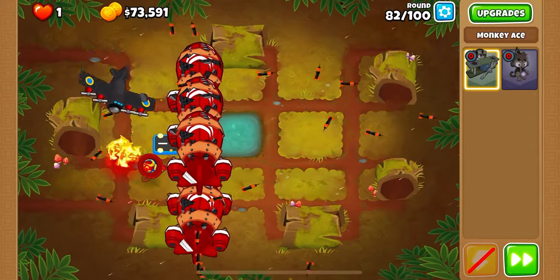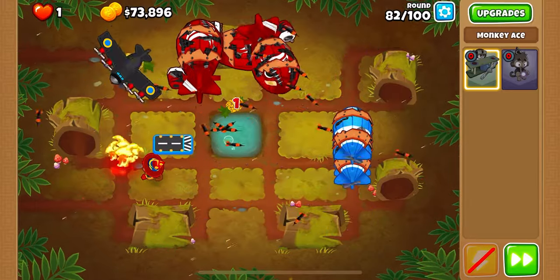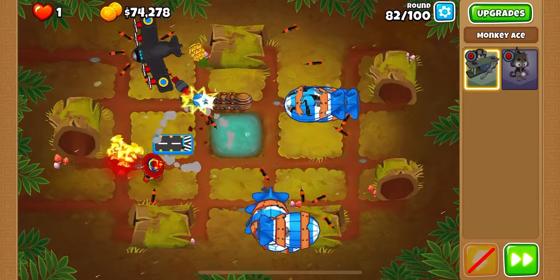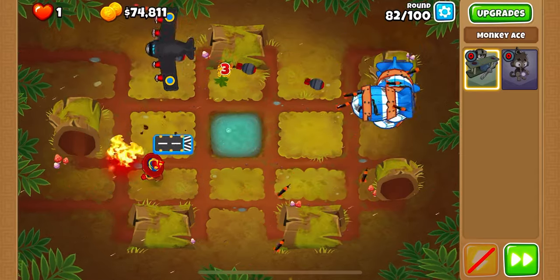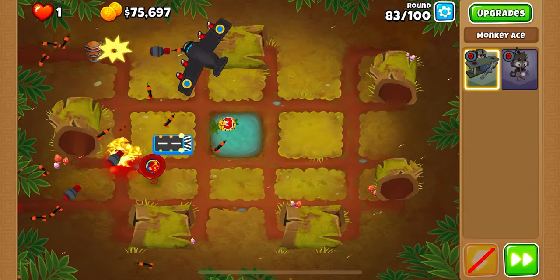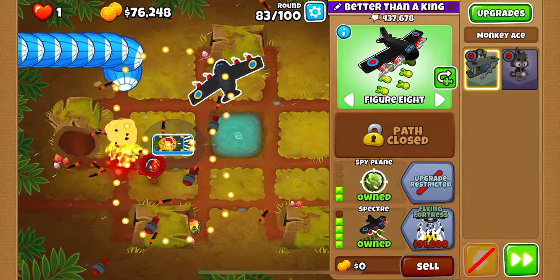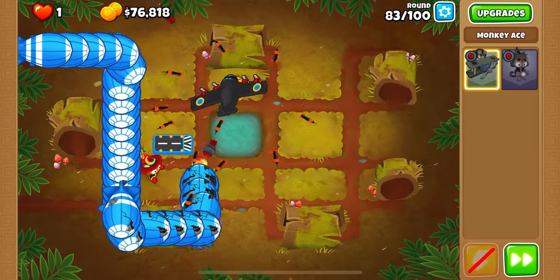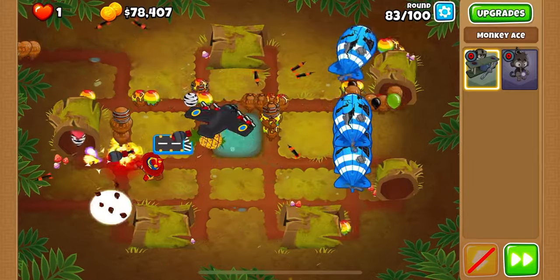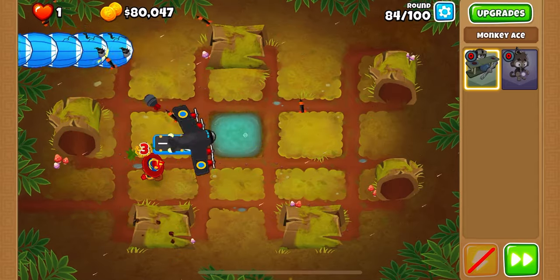So just a couple of fortified BFBs left for this round, then we have a bunch of Moabs next round, and then some Moabs and BFBs the round after that, and then 2 ZOMGs on round 85, and I forget exactly what's after that, but let's see what we can do. So at this point we have $15,500 to go for saving for this tower, and it looks like the Moabs are causing a little bit of a problem, but not too much for us.